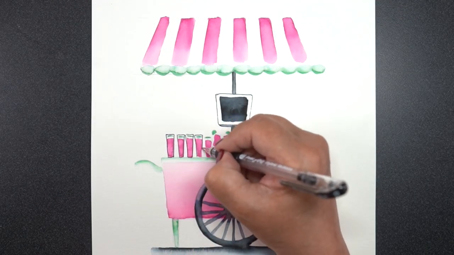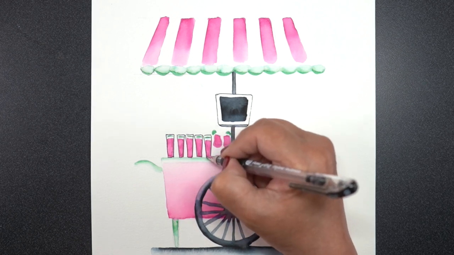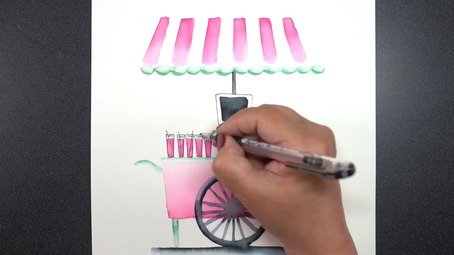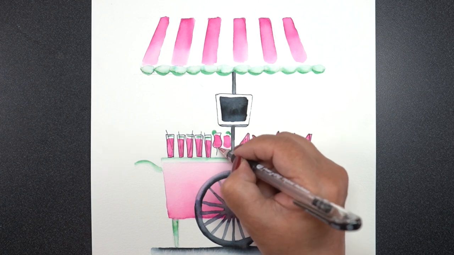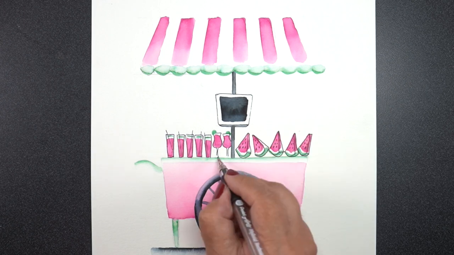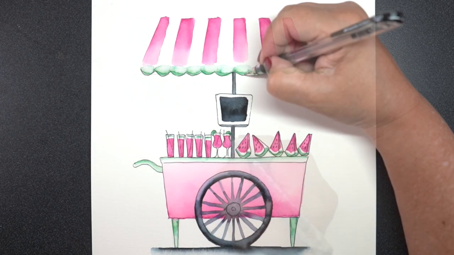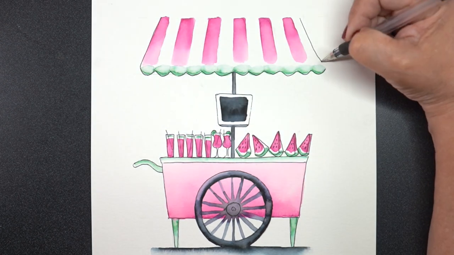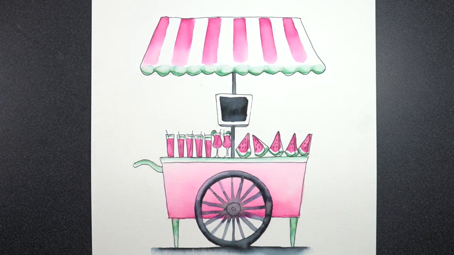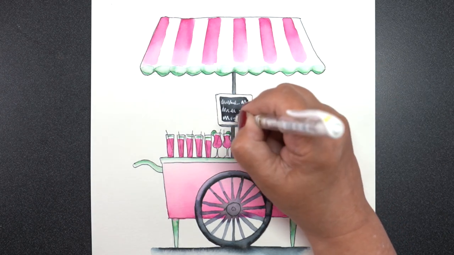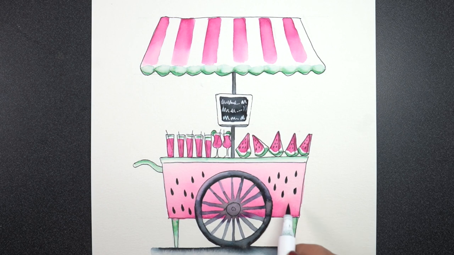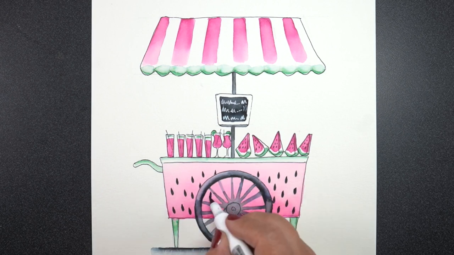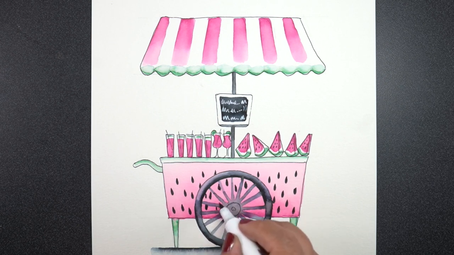For the glasses, I literally just drew rectangles around them. Mine are skinnier at the bottom than they are at the top. Really easy to do. Threw a straw in there for each one so you'd realize that they're drinks. And then the fancy glasses needed a little bit of fancy drawing around the edges of them. But pretty tasty. And I could use a drink myself. Finished the last of the outlining details using the skinny pen. And then I switched real quickly to a white pen so I could just mock up something. Just a little scribble to make it look like there's something on the chalkboard sign. And then used the nib of the marker to make watermelon seeds on the cart itself. Trying to work some of those into the area behind the wheel so that there's parts of them showing so it looks like they're behind where the wheel is.